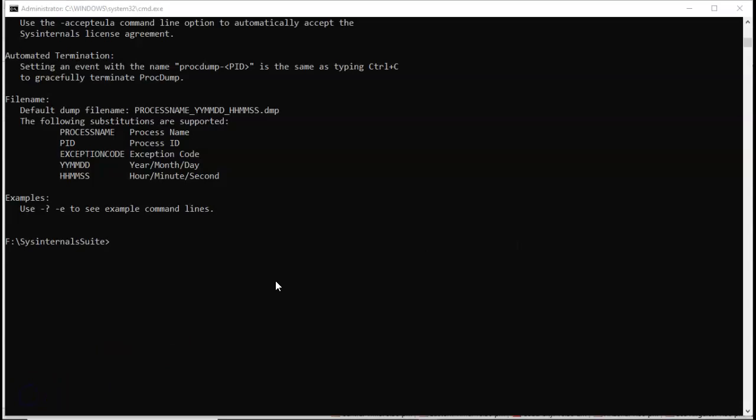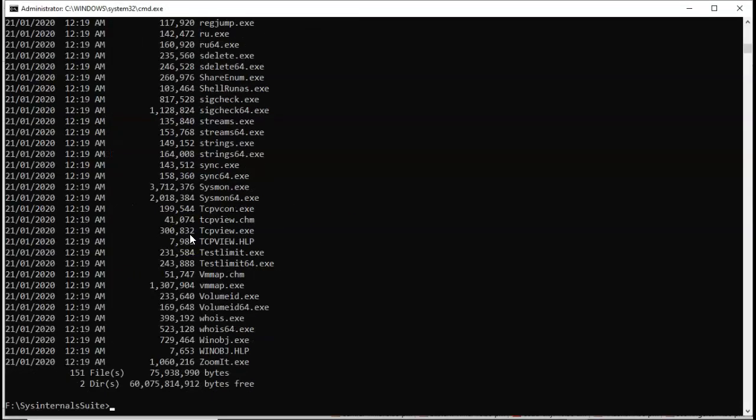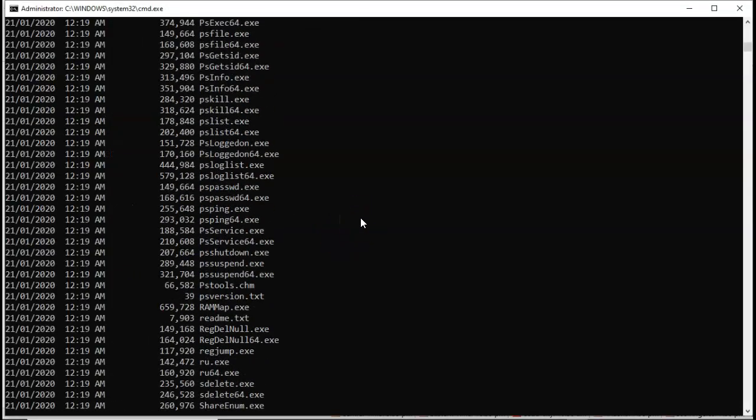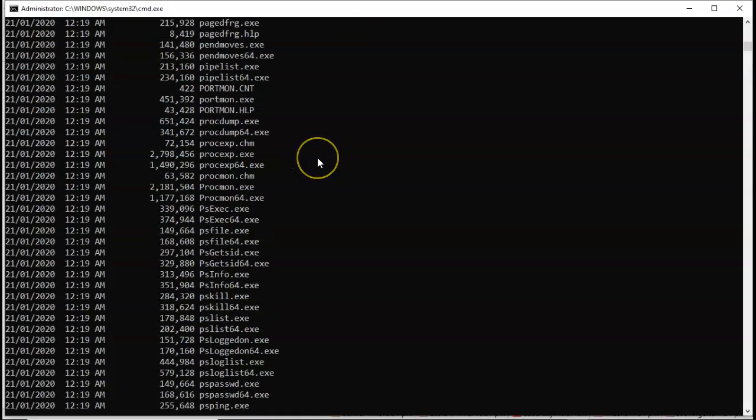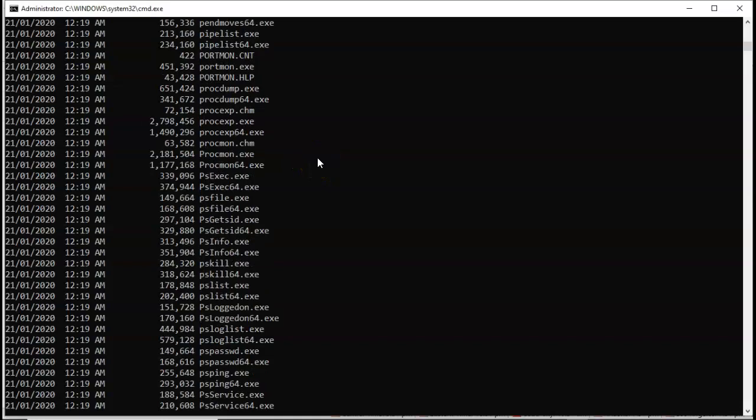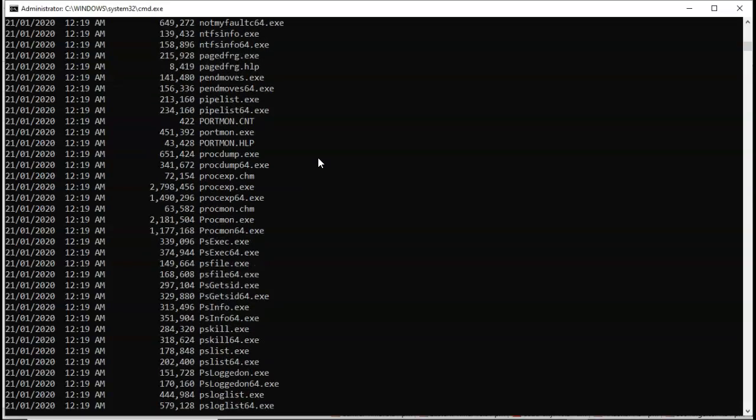If you try to launch some of these command line tools from within inside of the folder, they will not launch. So if you want to launch and play around with these tools, I recommend that you use the command prompt method that I just demonstrated for you. Again, let's do the dir. Scroll on down here until we come to something that has a GUI. So one of the tools that we're going to be using in the course is going to be the Process Explorer.